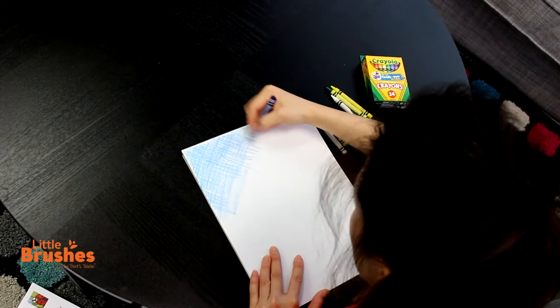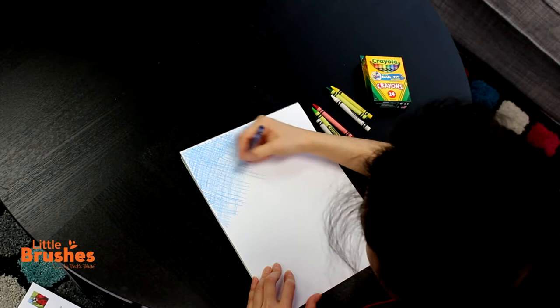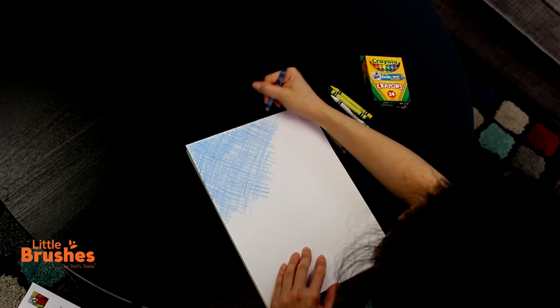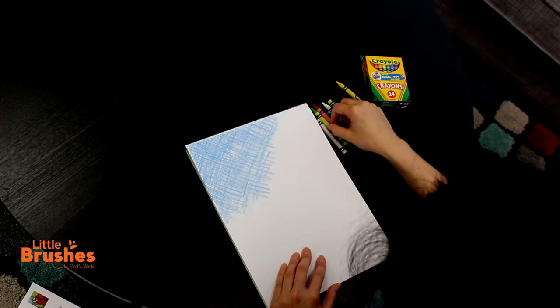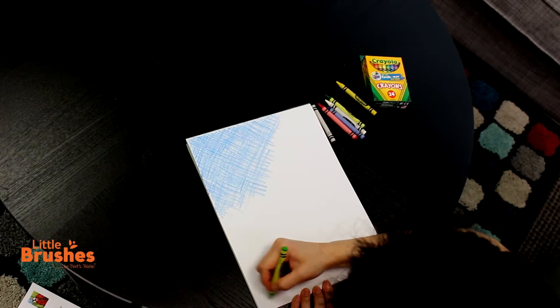But these are only the specific colors I'm using. You and your kiddo can actually pick out the colors you like from the crayon box. Okay, there we go, there goes portions of the sky. The next step would be grass. The grass is going to fill in the negative space that we have here, just to set the background for the ladybug. Okay, so it can be very light.